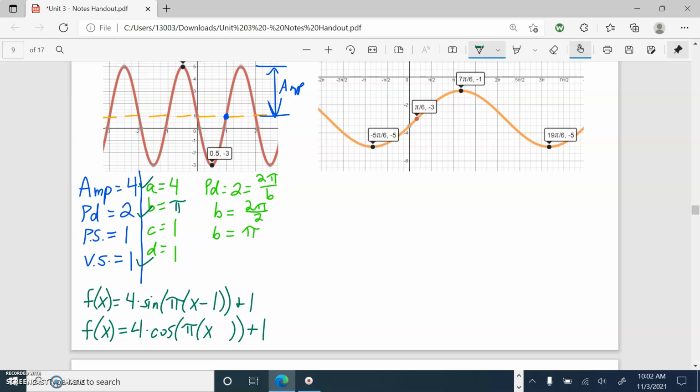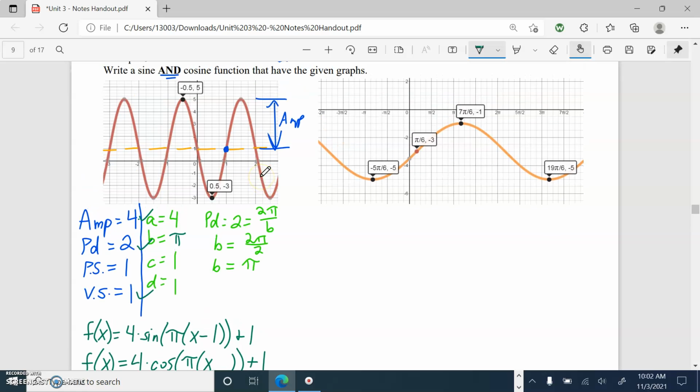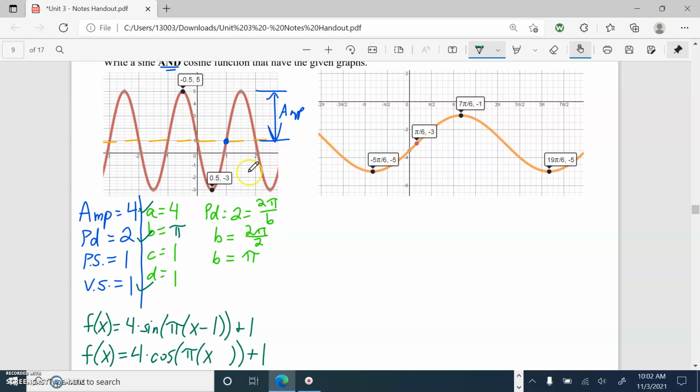So I can fill all that out without having done a single piece of extra work. What I do need to do, though, is look at that phase shift. So this one here, it's really up to you. There's two obvious choices, I would say. Choice one is, first of all, cosine starts at a peak. Cosine of 0 is 1. So the xy coordinate would be 0, 1.